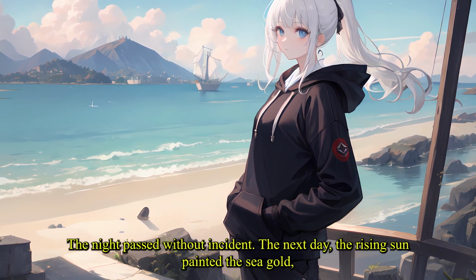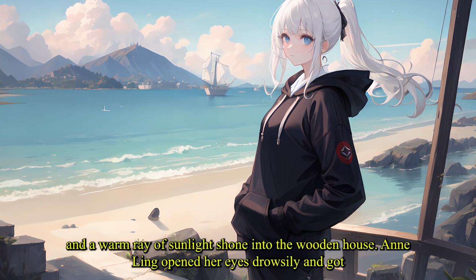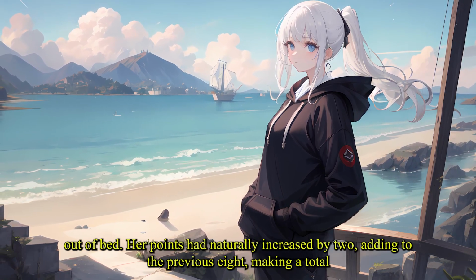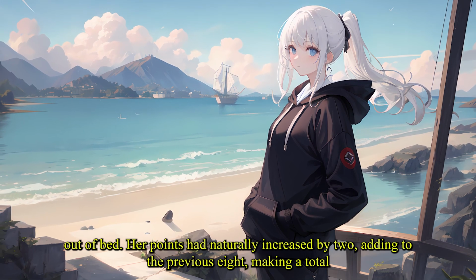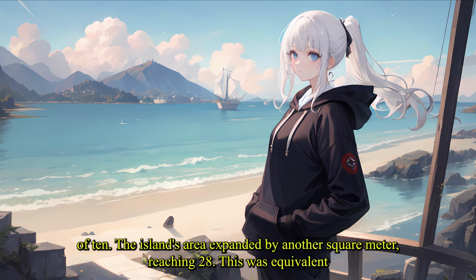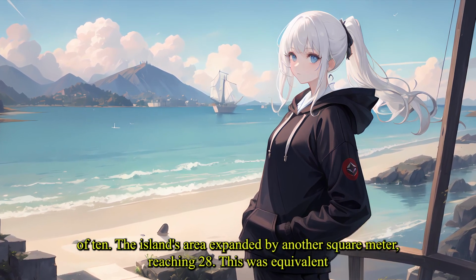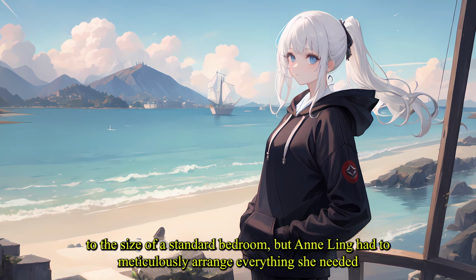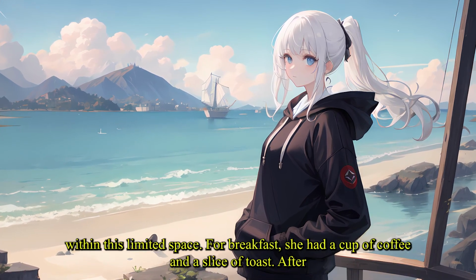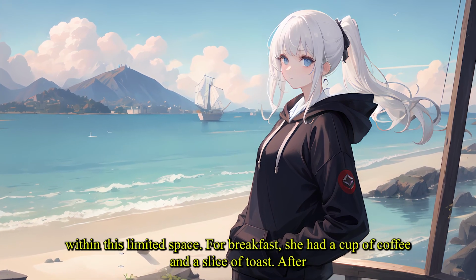The next day, the rising sun painted the sea gold, and a warm ray of sunlight shone into the wooden house. Ling opened her eyes drowsily and got out of bed. Her points had naturally increased by 2, adding to the previous 8, making a total of 10. The island's area expanded by another square meter, reaching 28. This was equivalent to the size of a standard bedroom, but Ling had to meticulously arrange everything she needed within this limited space. For breakfast, she had a cup of coffee and a slice of toast.